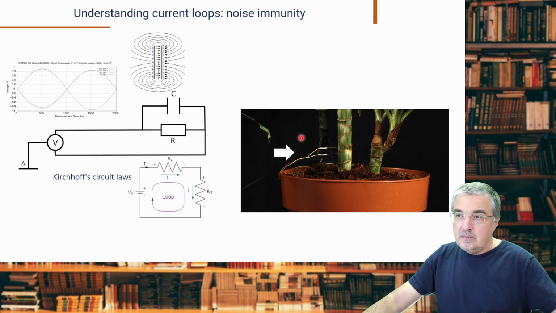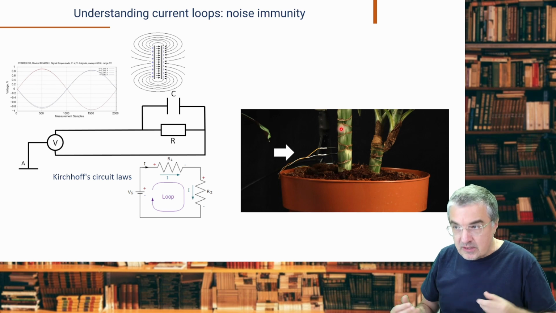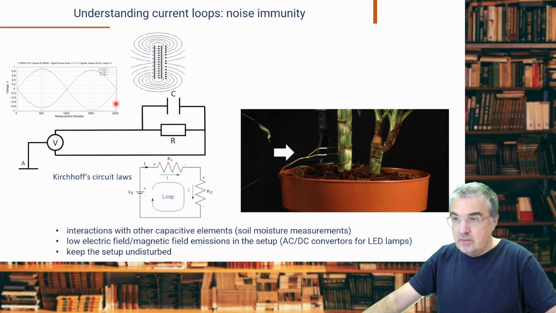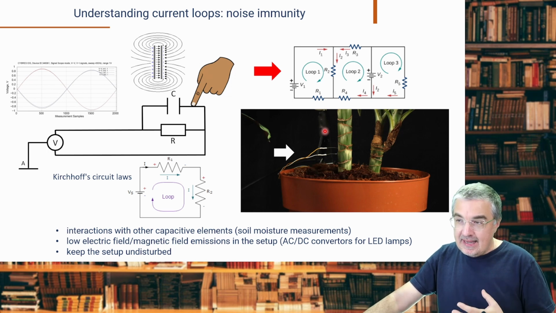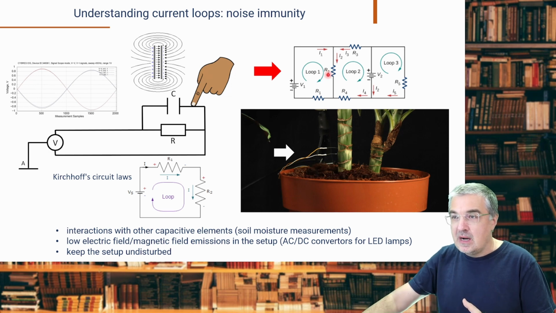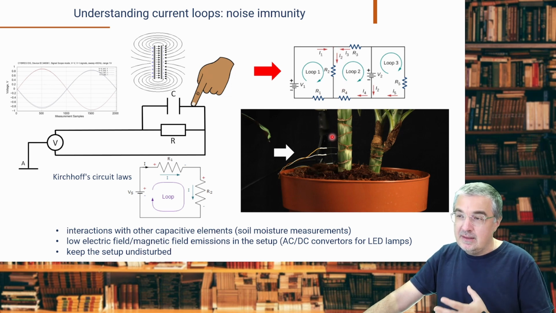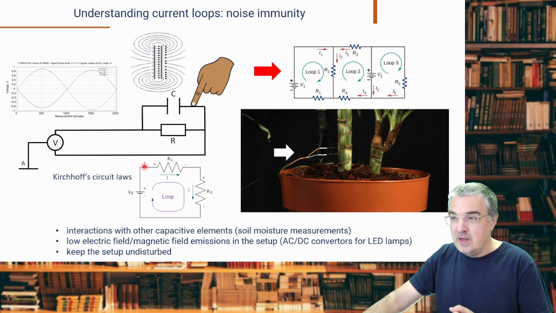The second point: the plant itself has a capacitance because it is a large object, and if I touch one of these electrodes or some piece of the plant, I will add my body capacitance to the plant. And body capacitance again has some common ground, and this common ground will interact with this common ground. From this point of view, I will add an additional loop. It's not only a single loop like we had before, or in the classical case of current sensing. We have here multiple loops, and at some points we will add additional current or remove some current. All these phenomena are no longer related to the classical case of noise immunity in current measurements.